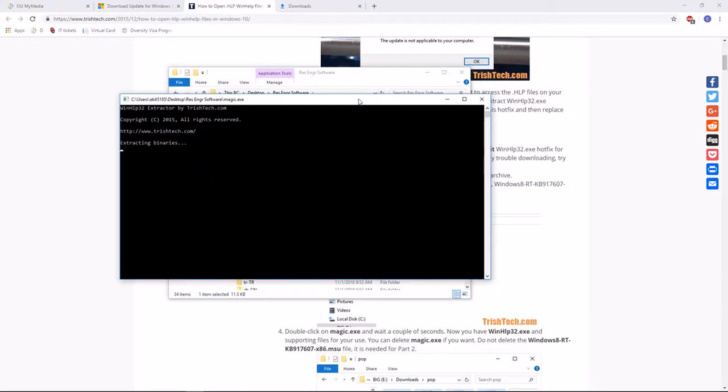So command prompt, Windows. Just give it a few seconds. I have a couple of things running on my laptop, so it's a little bit slow, but just give it a few seconds and it'll start running.